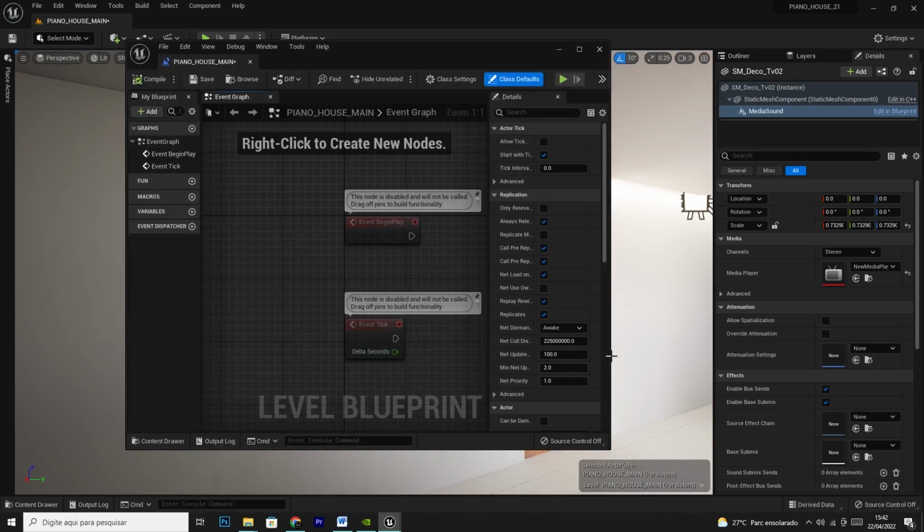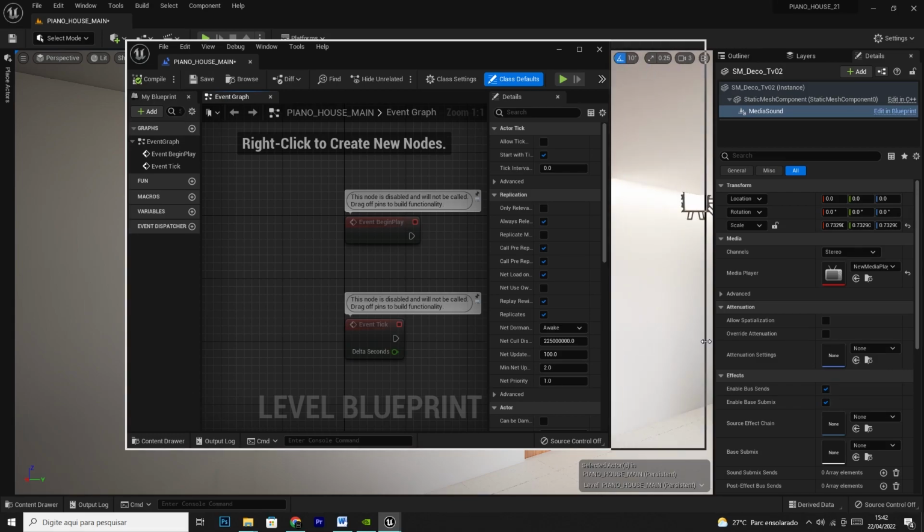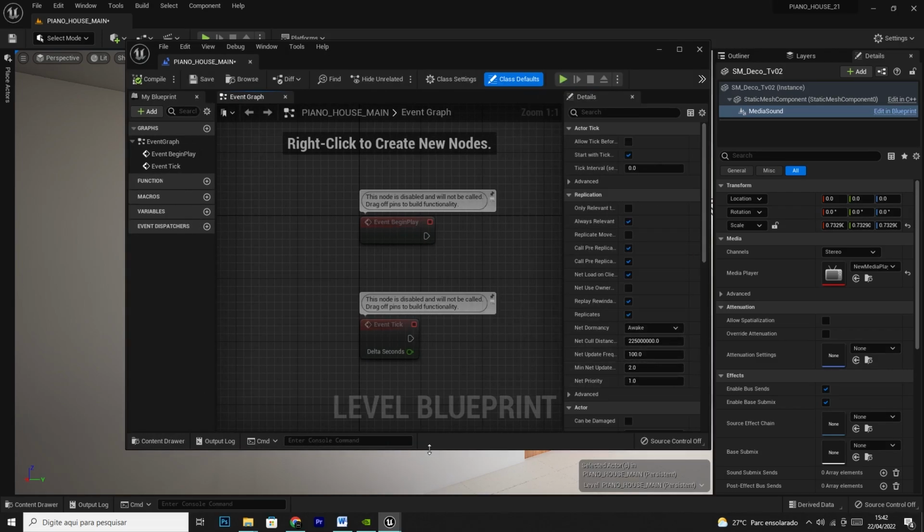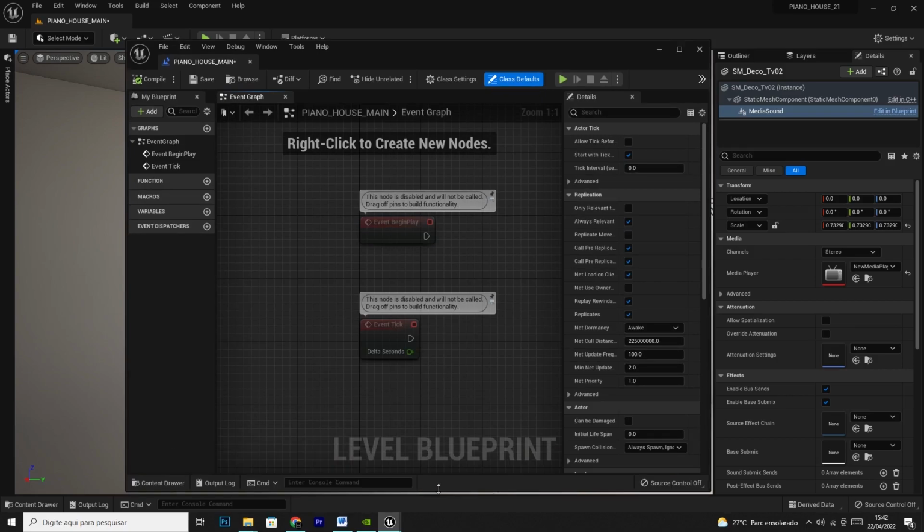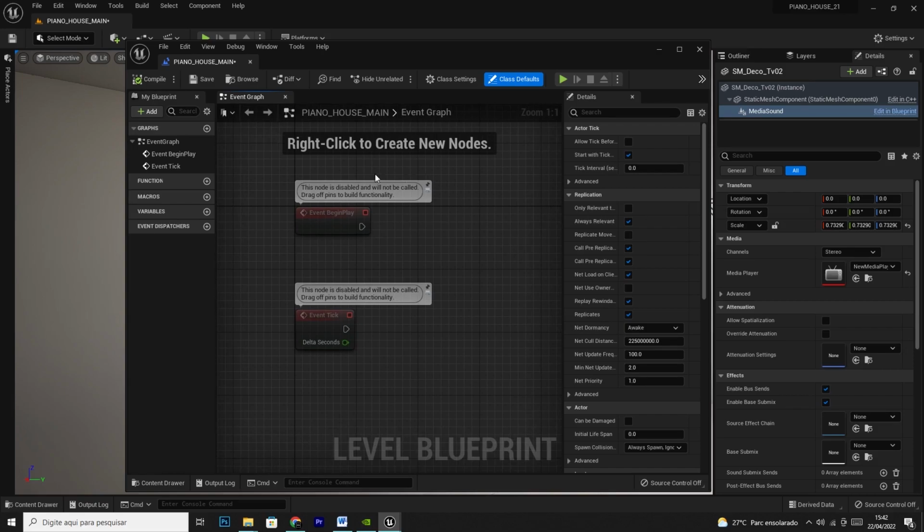This window is the blueprint window. It's the first time that we are having this contact, but you're going to see mainly the blueprint module, because we're going to use this window a lot to put code inside Unreal.